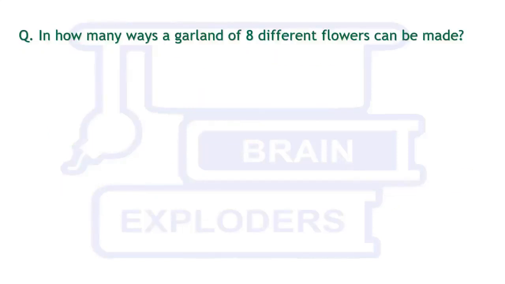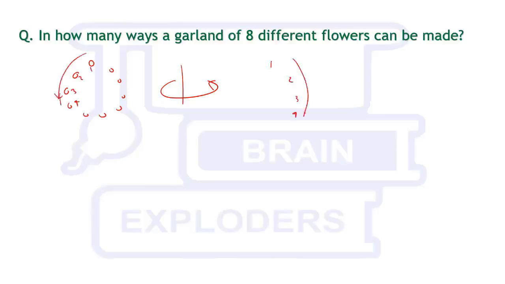For example, in how many ways can a garland of 8 different flowers be made? Since a garland made in a sequence can be flipped to get the same sequence in anti-clockwise direction, like here it is 1 2 3 4. If we flip them, we will find 1 2 3 4 in a clockwise direction, and here we have 1 2 3 4 in anti-clockwise direction, and in this way clockwise and anti-clockwise can be treated as same because the use of both of them will be the same. So here the total number of permutations is (8 minus 1) factorial over 2, that is 7 factorial over 2.